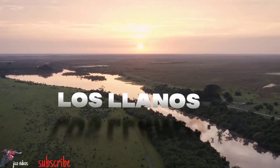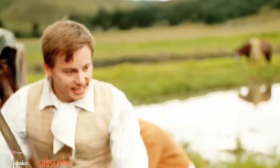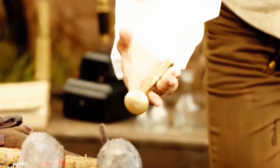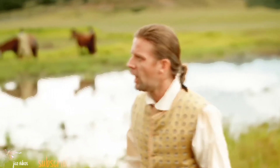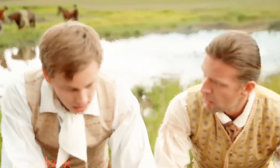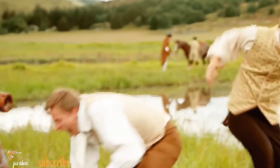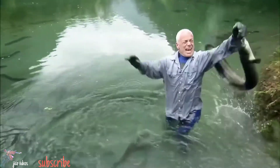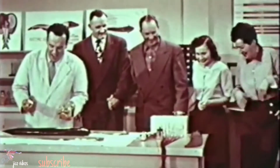In a remote rainforest village in Venezuela called Los Llanos, Alexander set up a series of crude experiments to test the strength of the electric eel's shock. There were no voltmeters or amperage meters — Humboldt would simply grab the eel and objectively rate the power of each electric jolt. After four hours of experiments and some seriously shocking blasts, Alexander reported that his muscles ached well into the next day. Despite knowing that electric eels packed a seriously heavy electric punch, it would be at least a hundred years before scientists figured out how they did it.